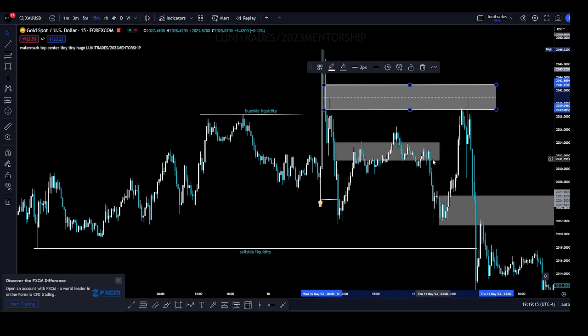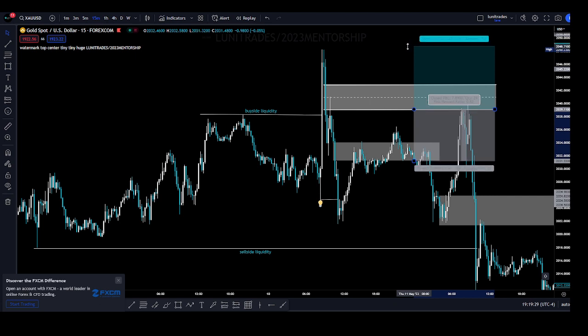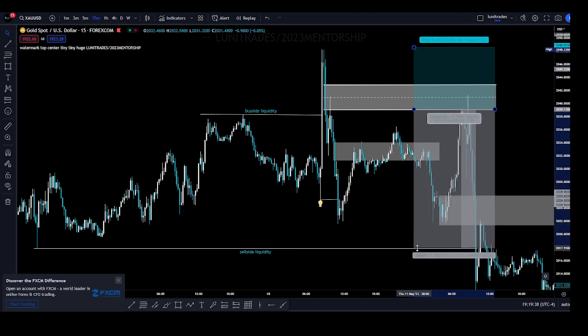You don't care about all this noise. This is the structure you want. So after you see that it has broken it, you're putting your sell position here. You pick it, you put in your sell position here. For what I say, you target the top of the FVG. That's where your stop loss will be. Then to the bottom of the sell side liquidity. This is a sell side liquidity, right? Now, you see how market went to the CE, went up, got to the CE of that fair value gap, then crashed straight down.